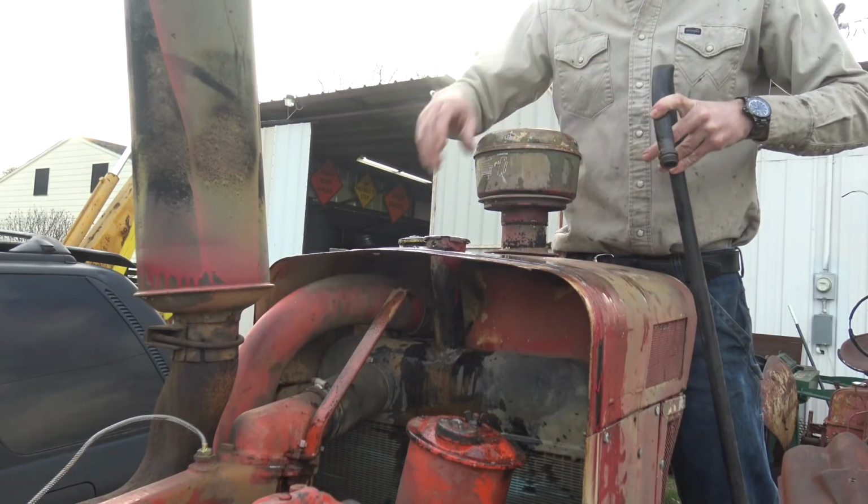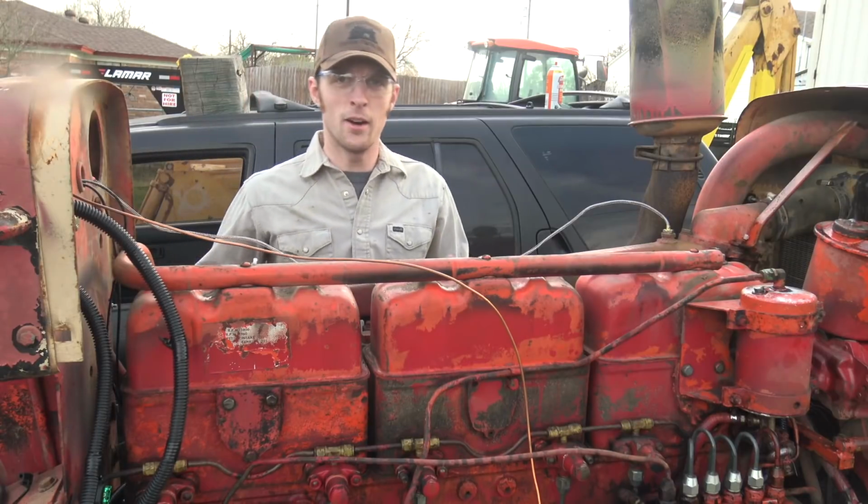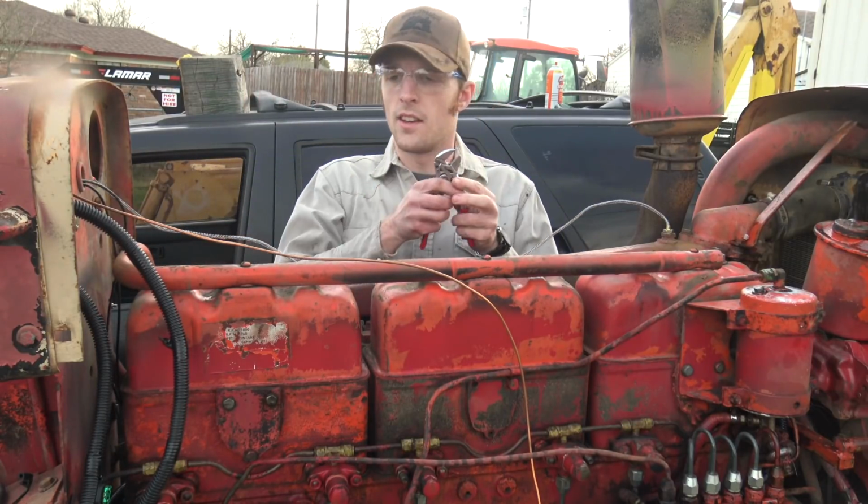Okay, that time it didn't go down. Might be ready to roll. Alright, so this engine, as you can see, is of a little bit of a different design.